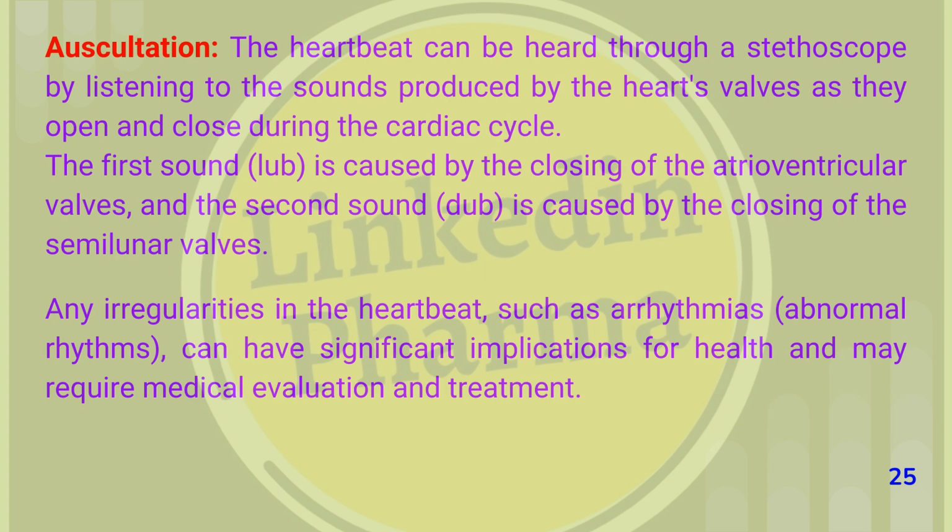Auscultation. The heartbeat can be heard through a stethoscope by listening to the sounds produced by the heart's valves as they open and close during the cardiac cycle. The first sound, lub, is caused by the closing of the atrioventricular valves, and the second sound, dub, is caused by the closing of the semilunar valves.